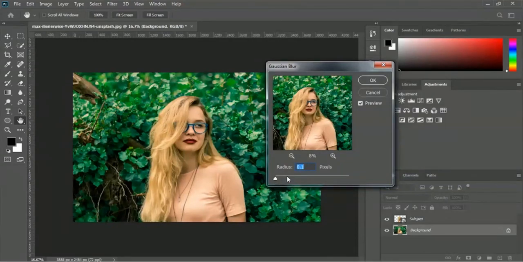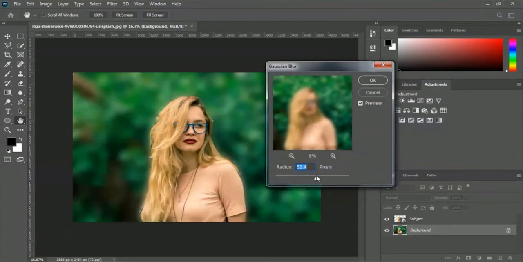So let's increase the radius, and please take a look here. Right now it's 3.6 pixels. I want to increase more. Right now it's 8 pixels. Oops, it's got 52 pixels, and you can take a look, this entire background got blurred. But we will not put the radius at 52 pixels.